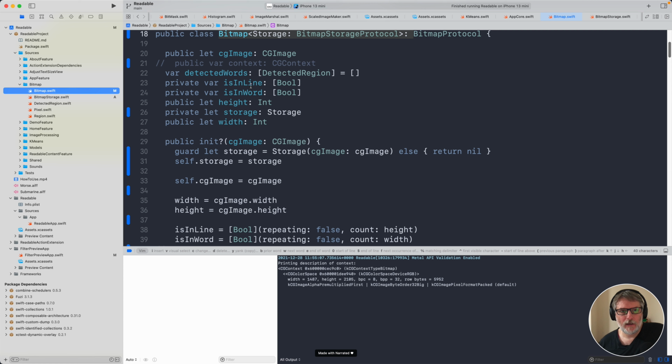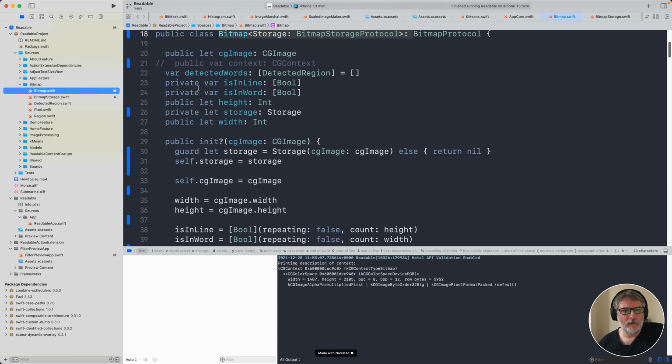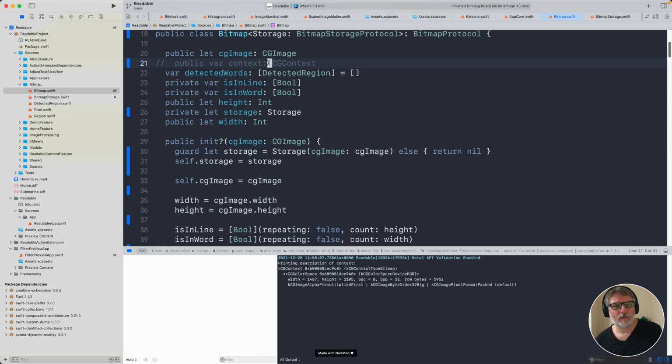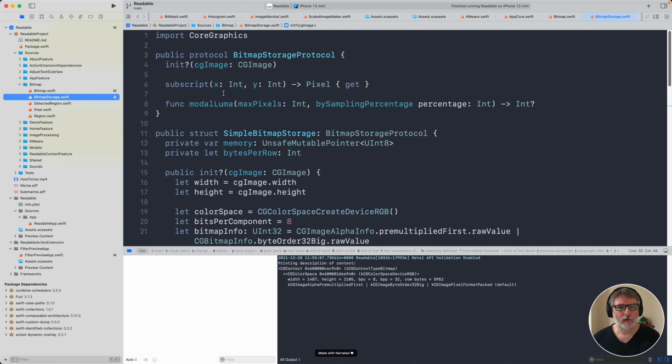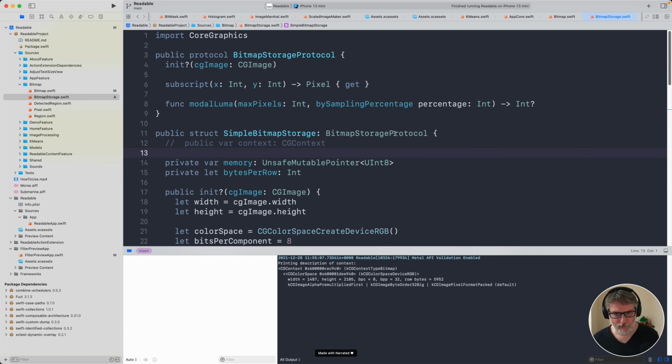Might be because I'm letting go of the context. Yes, pretty certain it is actually. Yes, that's because we need the memory. I think we need the memory to stick around.